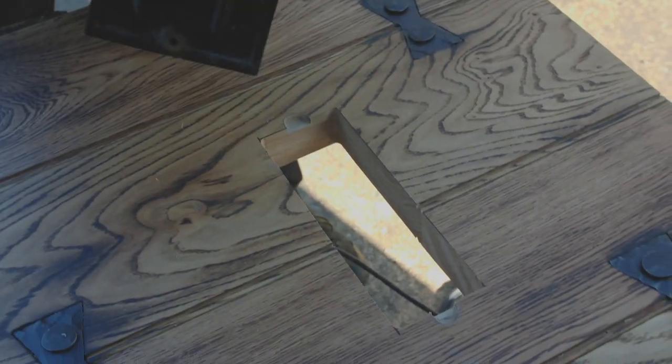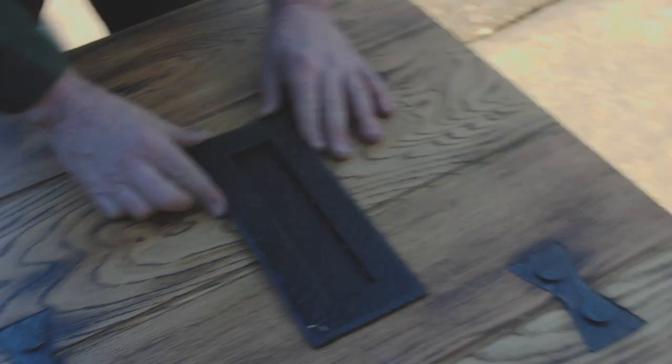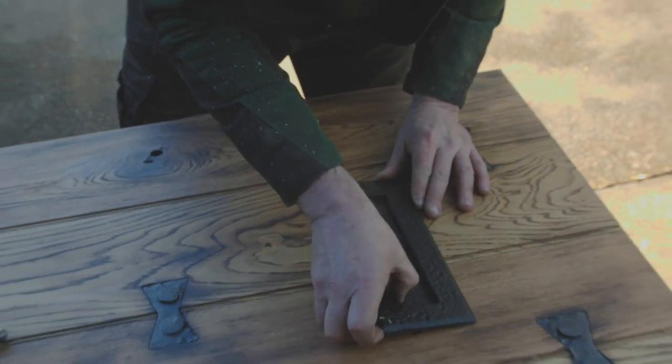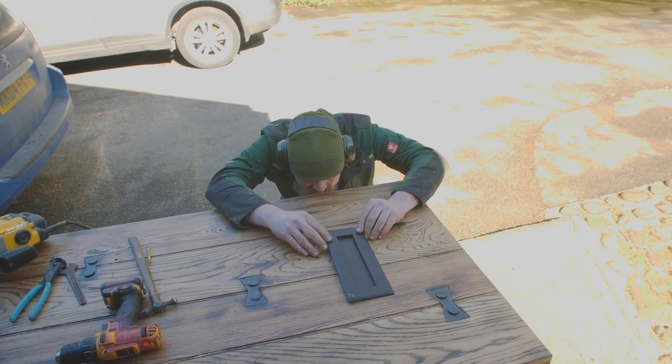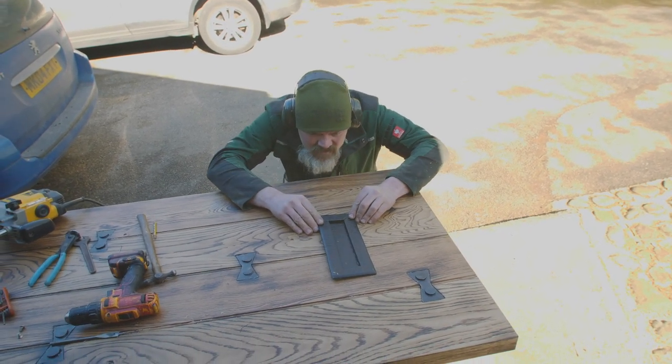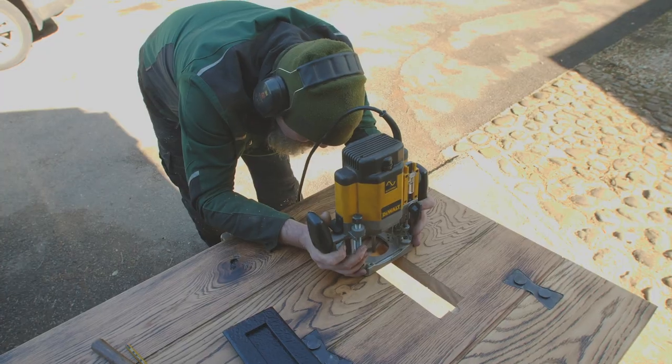It's a lot of effort to fit a letterbox, isn't it? That's why I used to have a charge for fitting letterboxes. You mean you'd charge people to do some work? Oh yeah. That is revolutionary. Well, it's a great way of making money. It's a great way of staying in shape.